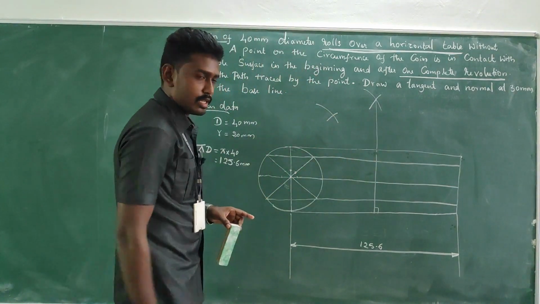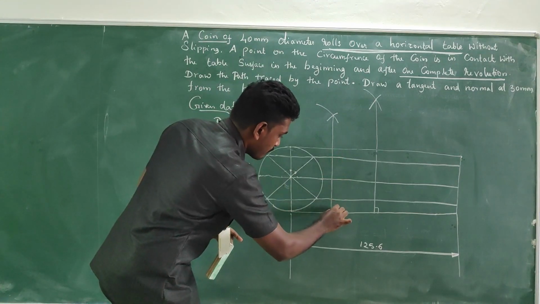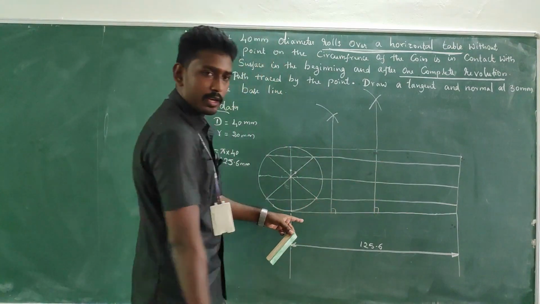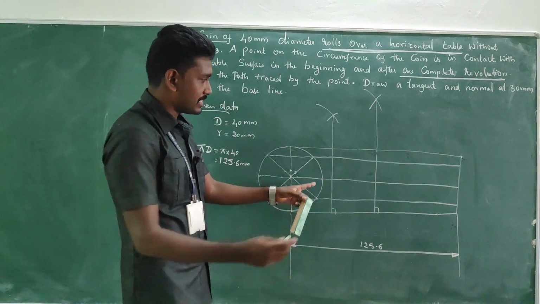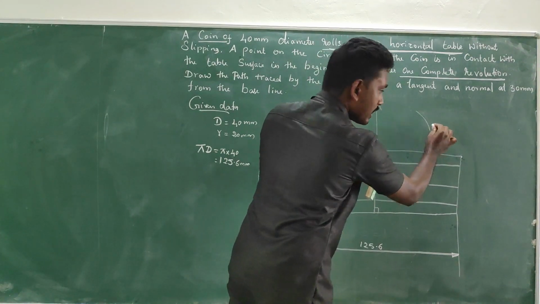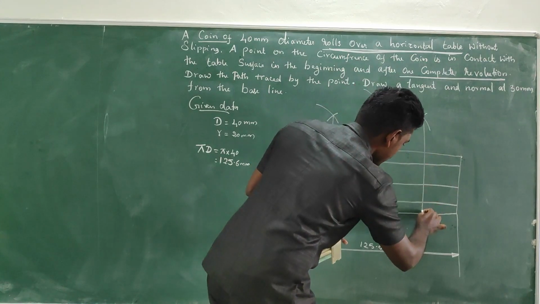Have an arc and drop a line. It should be perpendicular, so that this part is divided into two equal parts. In the same manner, take more than half of this part and go for an arc with the same measurement. Keep at the other end and go for an arc. Drop a 90-degree line.